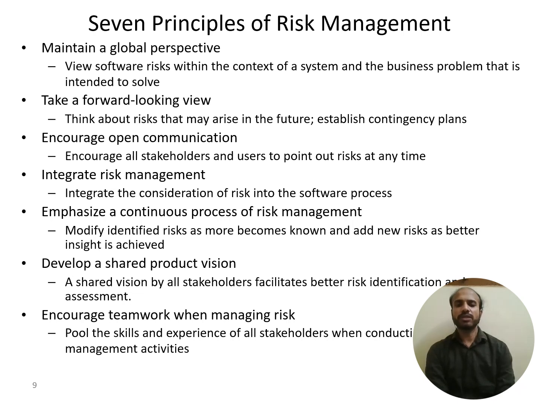Integrate risk management. Integrate the consideration of risk into the software process. This is extremely vital, a point that needs to be taken into consideration because many teams do not have a proper risk table and they do not have all the risks with the probability and the impact they create, and they don't prioritize that properly. If that is done, then there is very little probability of a project being delayed or failing to deliver.